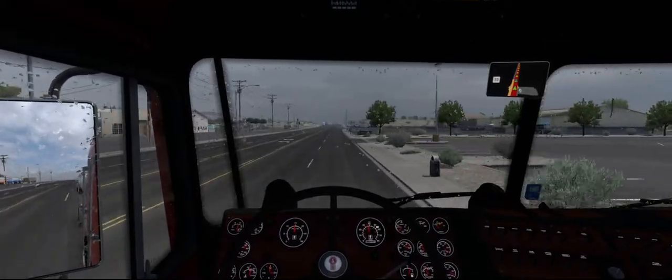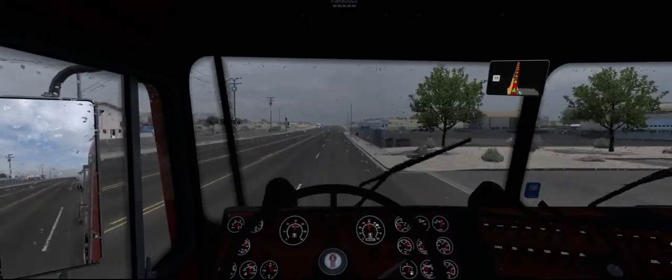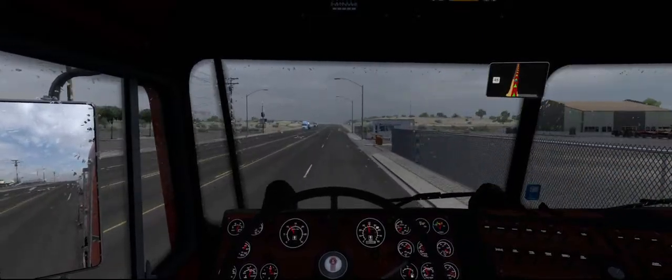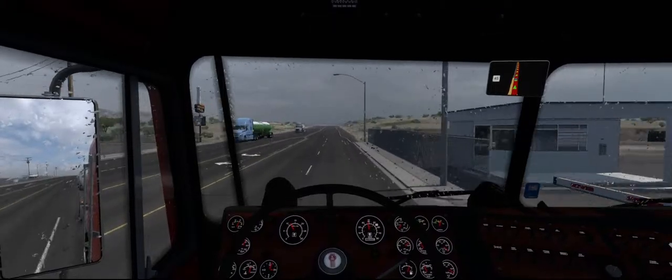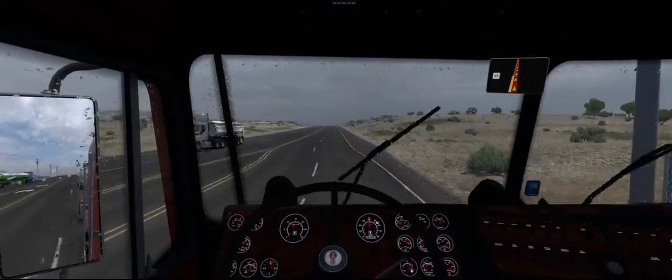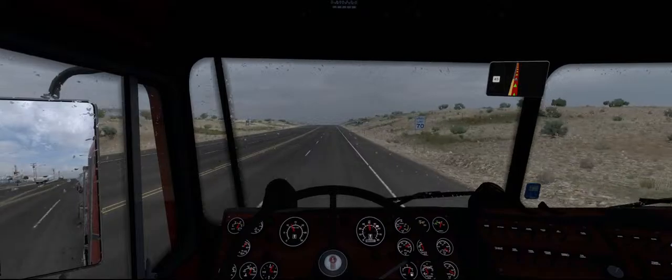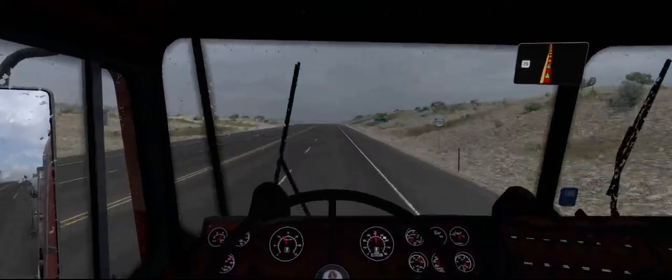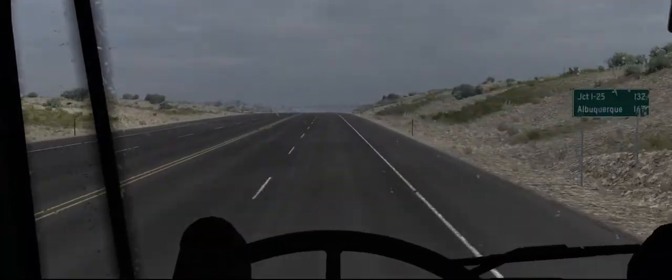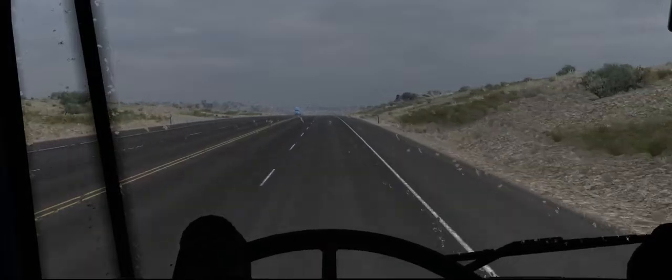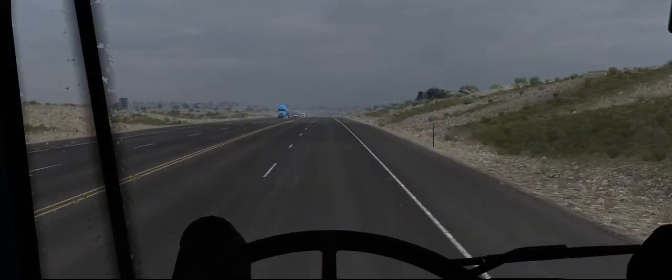Bang up to 35, we'll tap up to 45 right now. And okay, so 50, 55, 60, 65, 70. Let's see if we can hit 70 miles an hour on this section. It looks like we're going uphill for a bit, then we drop down, then we go back uphill.